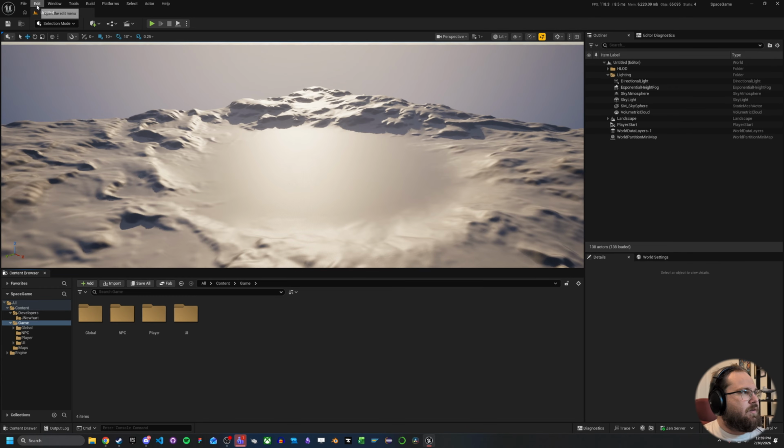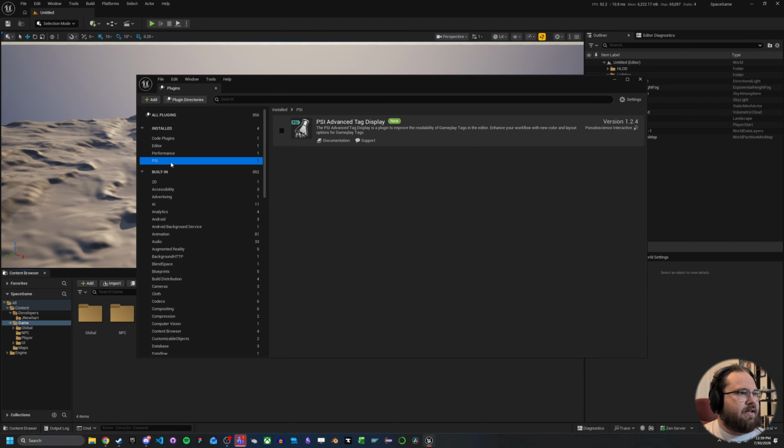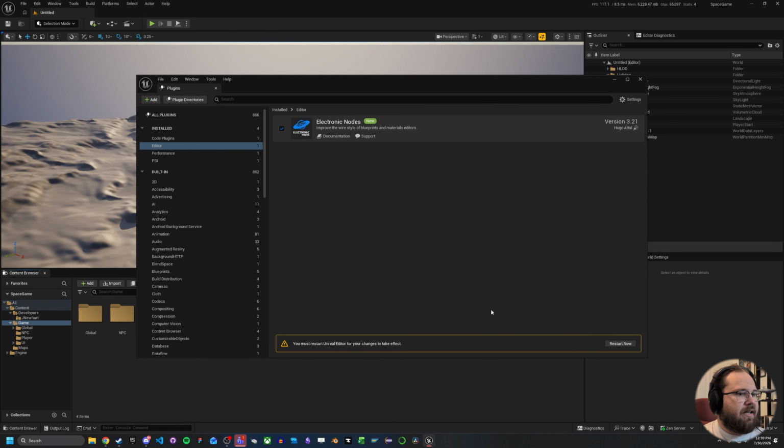Now you're going to want to think about what plugins you might want to bring in. As far as the different plugins that are available, there's a whole ton. I'm definitely going to bring in my electronic nodes, but it's kind of up to you, whatever plugins you already have that you bring in. But at least these two right here are my two recommended that everyone has. They're pretty affordable and they're very handy. So you have ZOMS editor add-ons and electronic nodes. They just make your UI a lot cleaner and give you a lot more tools to move around in the UI.